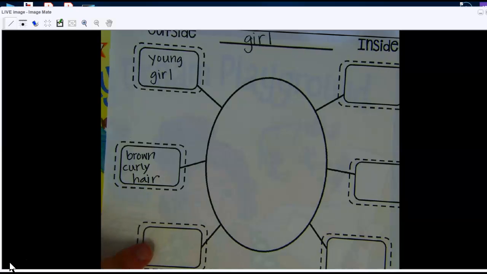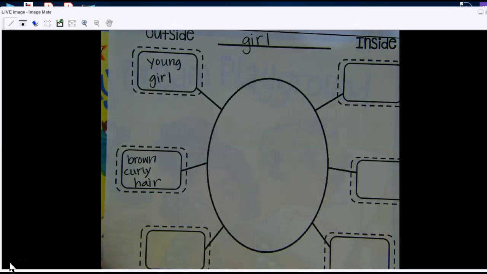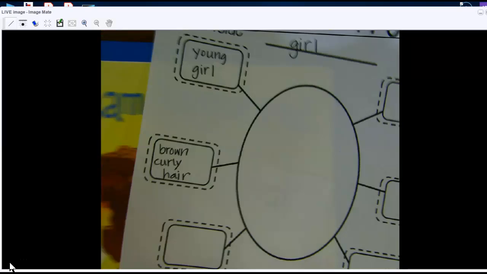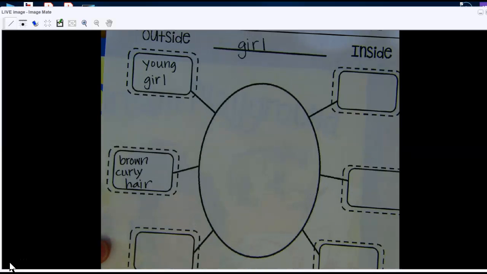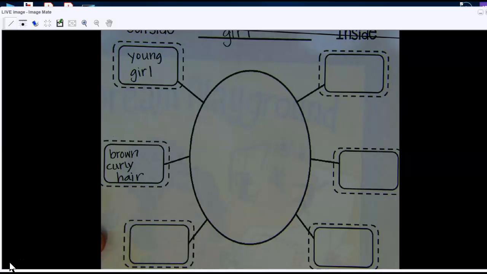Something she likes to do. We saw her do something on her clipboard, right? Or something else about her outside. I want you to write it. You write it. Well, they're brown. Something else that she likes to do. You saw her doing it on her clipboard.